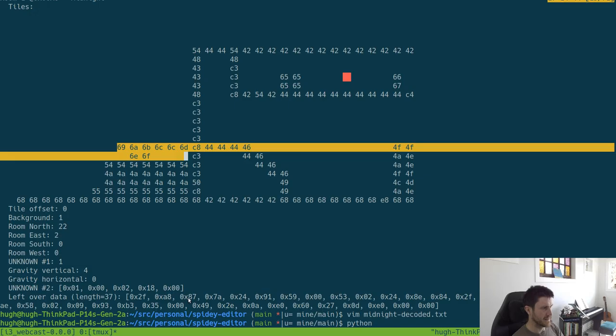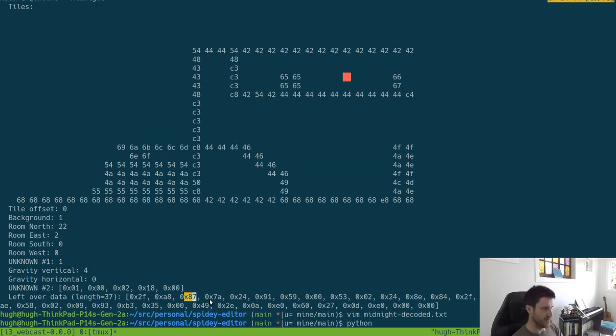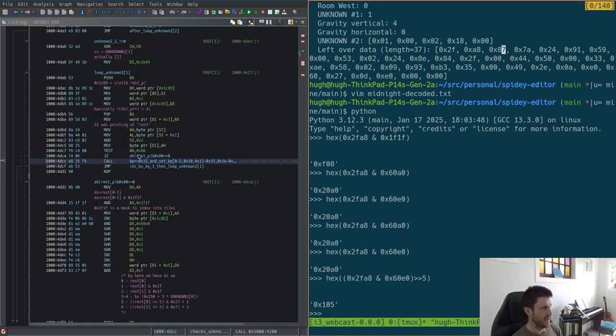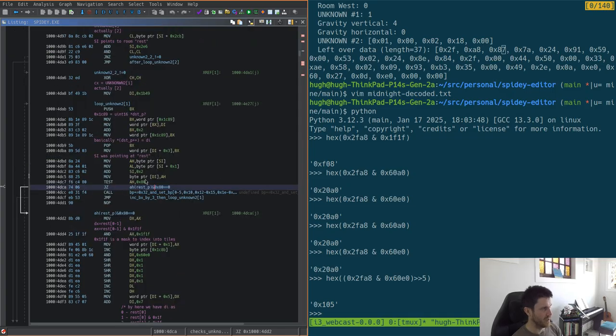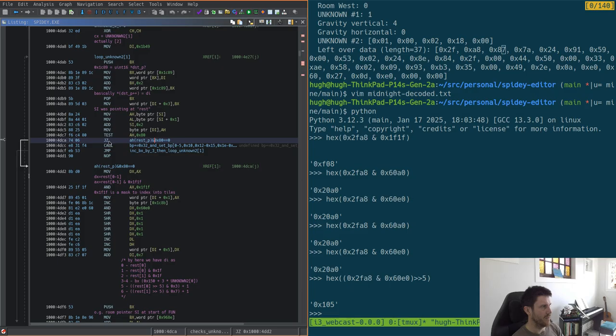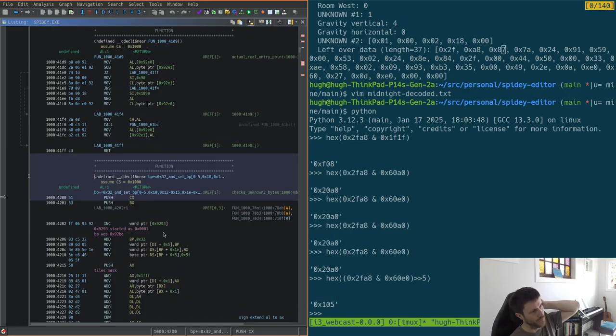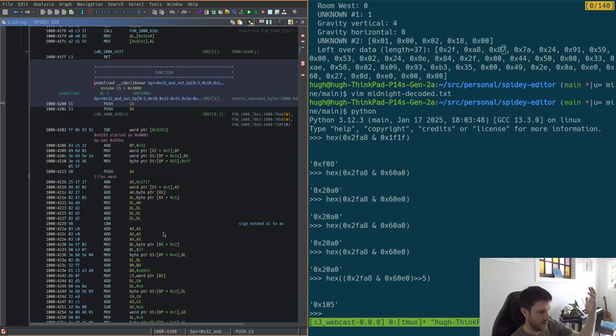And then it gets to this next one, which is 8, 7, and 7A. And importantly, the 8 is set. And in this source code here, we have a test whether the 0, basically the highest bit, is set. And in this case, it is set, so it is not 0. So it will fall through, and it calls this weird wacky function, which I'm now trying to work through.